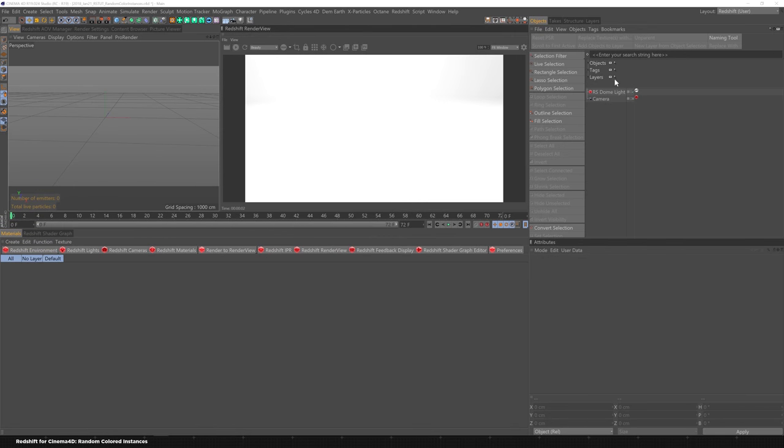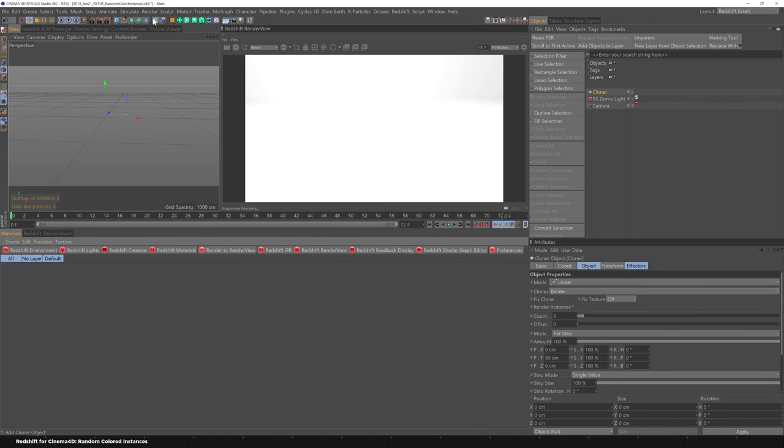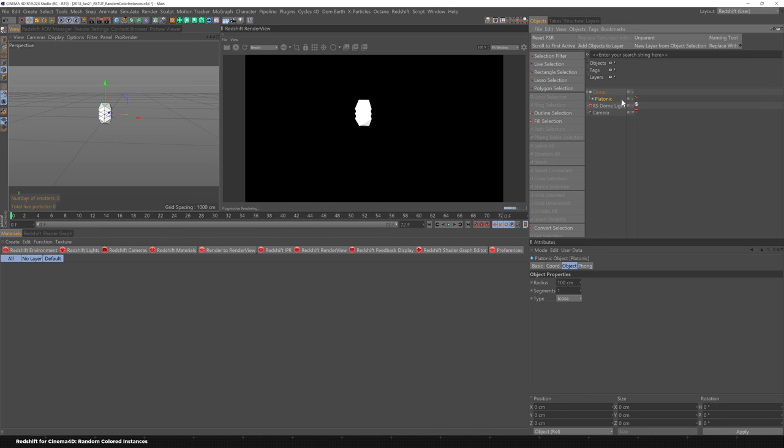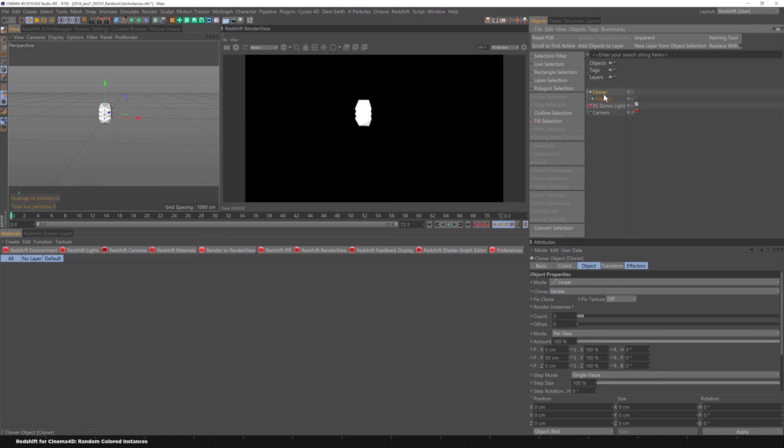So now that we're inside Cinema 4D, I have an HDRI light set up just with this dome light right there and a camera. The only other things that we need right now is a cloner with an object inside of it, a random effector, and a material. So let's go ahead and start with our cloner, just like that. I'm gonna choose a platonic right over here and throw that into the cloner. And it's kind of hard to see right now, so I'm gonna turn off this HDRI. And let's go into our cloner.